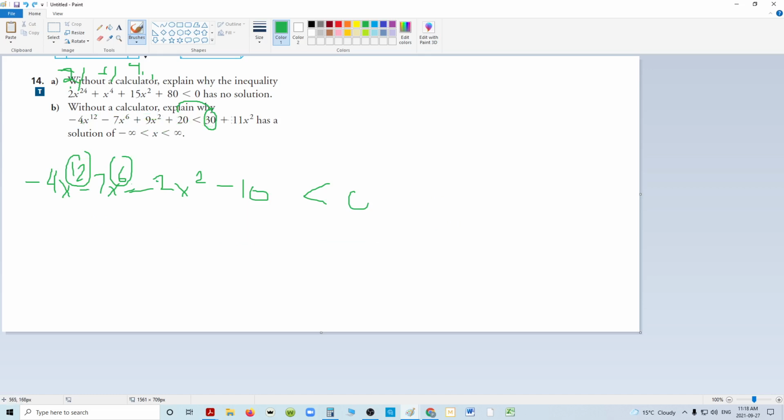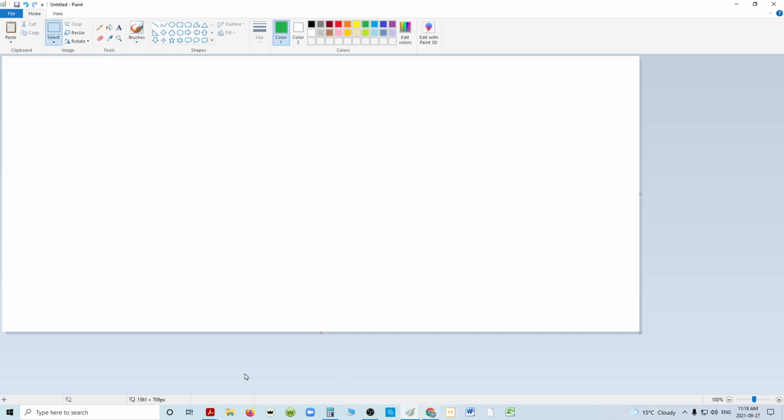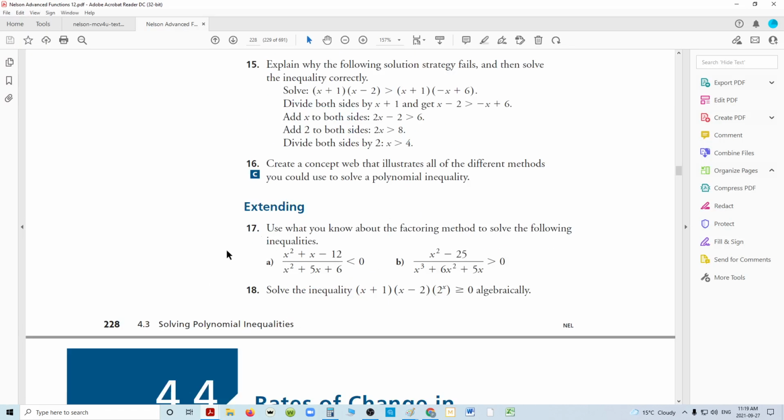In other words, this graph is always below this. Makes sense because this is an upward-facing parabola, and this is a downward-facing W. And yeah, when it's 0, it has 20. But when this one's 0, it is 30. And 20 is definitely smaller than 30. So this graph over here is clearly going to be below this graph. You're going to have a parabola like this. You're going to have a downward-facing W, and the closest I get is, let's say, 0. But that's at 30, and that's at 20. So that's all pretty much logic by plugging in numbers and seeing that no solution is possible.